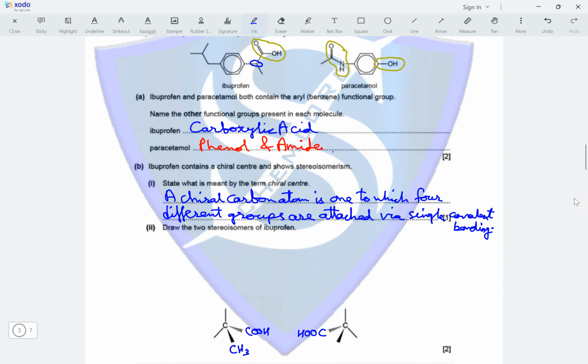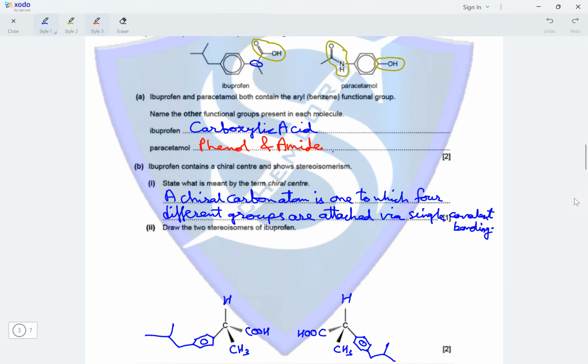The CH3 group present here. On the other one, it will be present here. The hydrogen atom present above, same position on the optical isomer. And then we have the benzene ring present on the remaining position. And to this benzene ring, we've got the R group present, and we draw those as well. So these are the two stereoisomers, or optical isomers to be more precise, of ibuprofen.